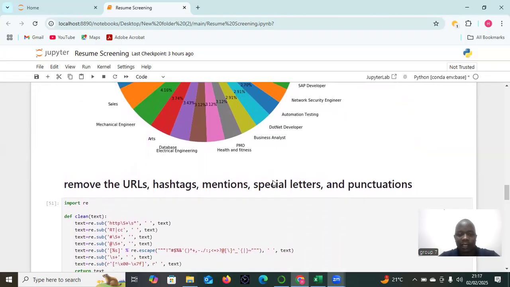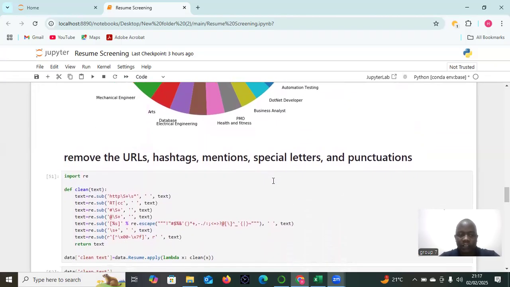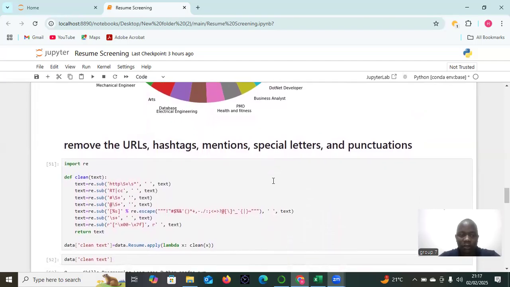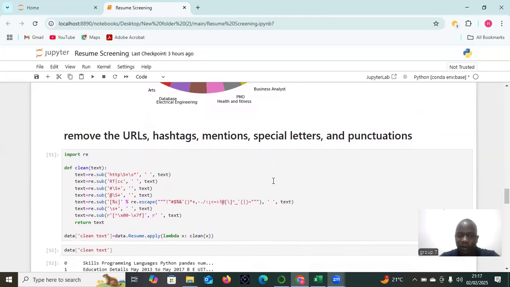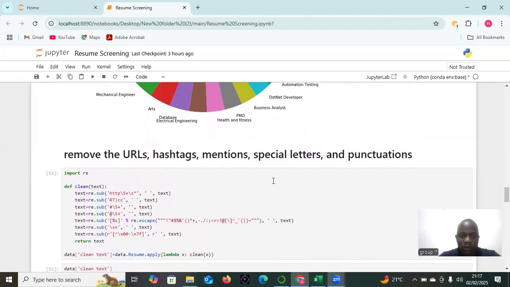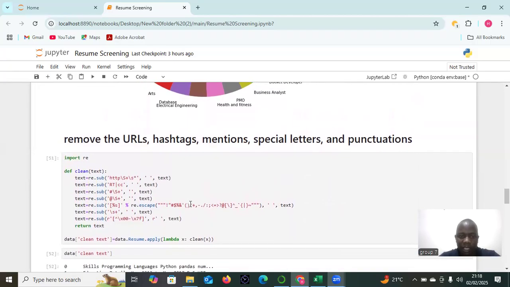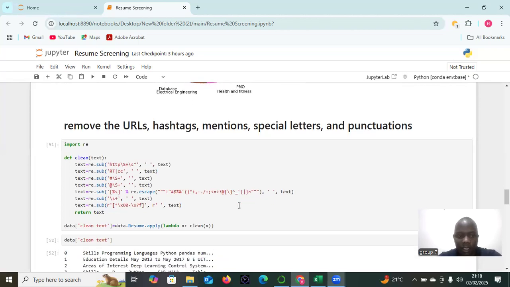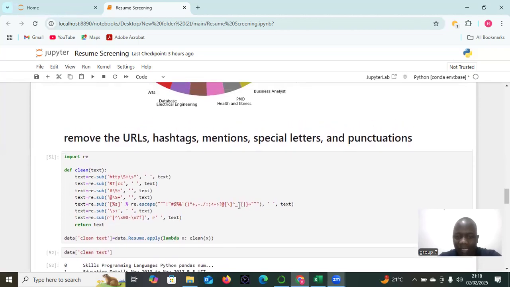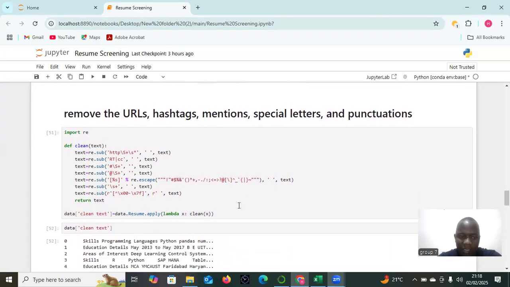From there, we look at this code for removal of what? Unwanted text from our resumes. The text we remove here can be hashtags, special letters, punctuations that may make our text not clear and not understandable.